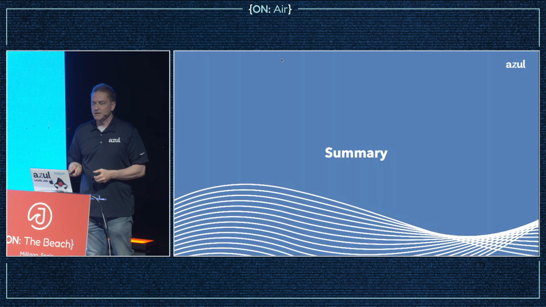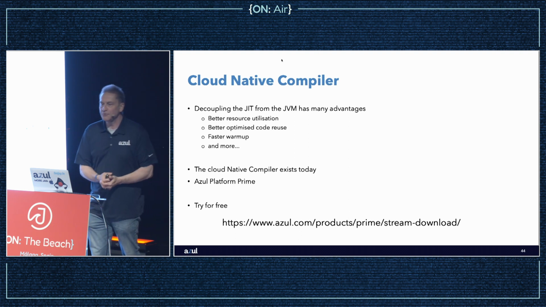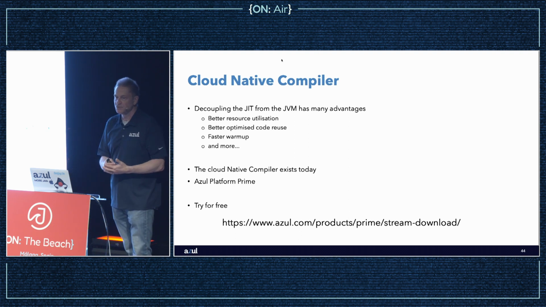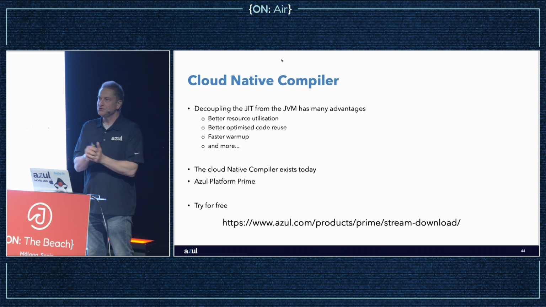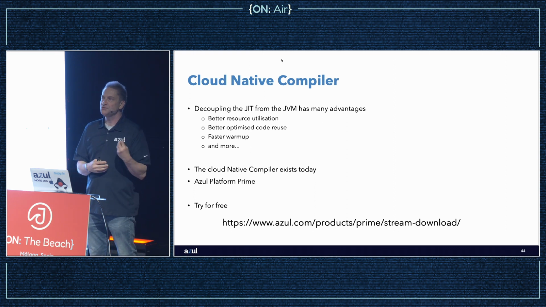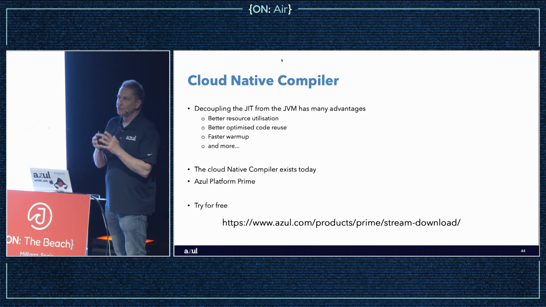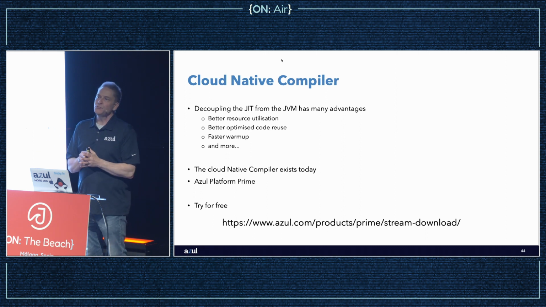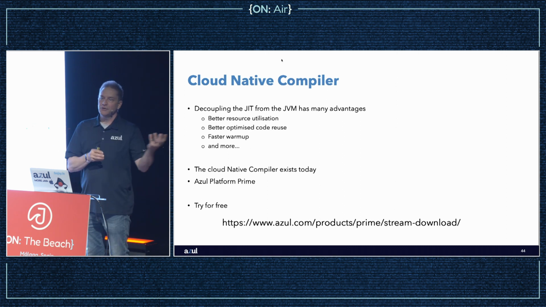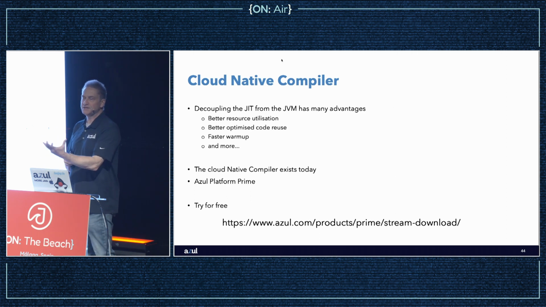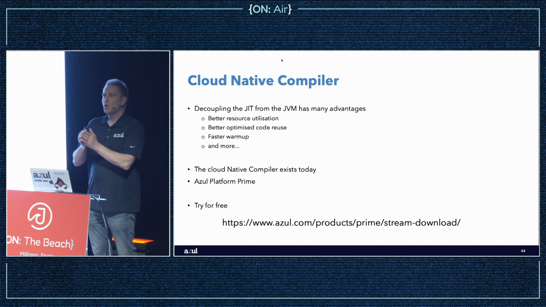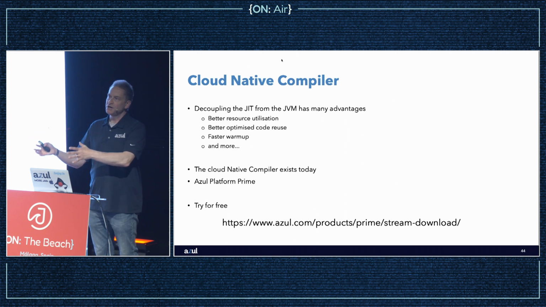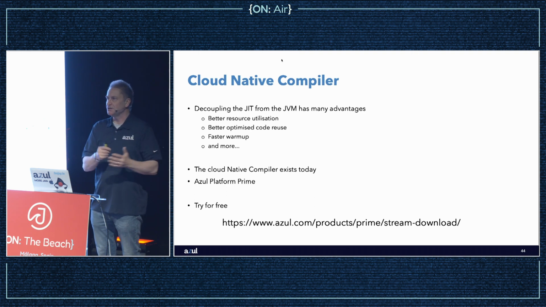So to summarize this, essentially, cloud-native compilers, it's saying to ourselves that we decouple the JIT from the JVM, take advantage of the fact that we can use better resource utilization in terms of the JIT as a service, we can provide better optimized code. And one of the things that we're experimenting with at the moment is saying, okay, so you pass us a method with a set of profiling data. We will compile that using our JIT-as-a-Service and generate optimized code, which we return to you, exactly as I've described.